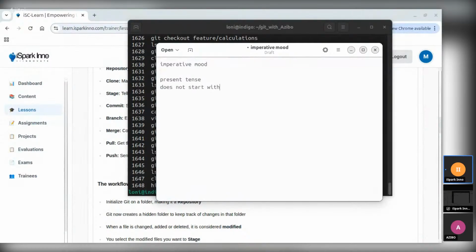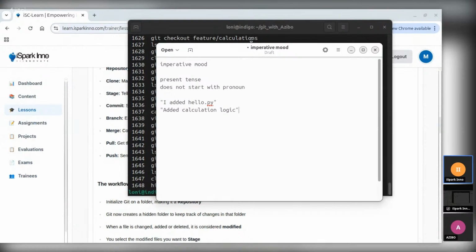So normally, if you were to write this thing, you would rather say something like, I added hello.py, or maybe just say, added calculation logic.